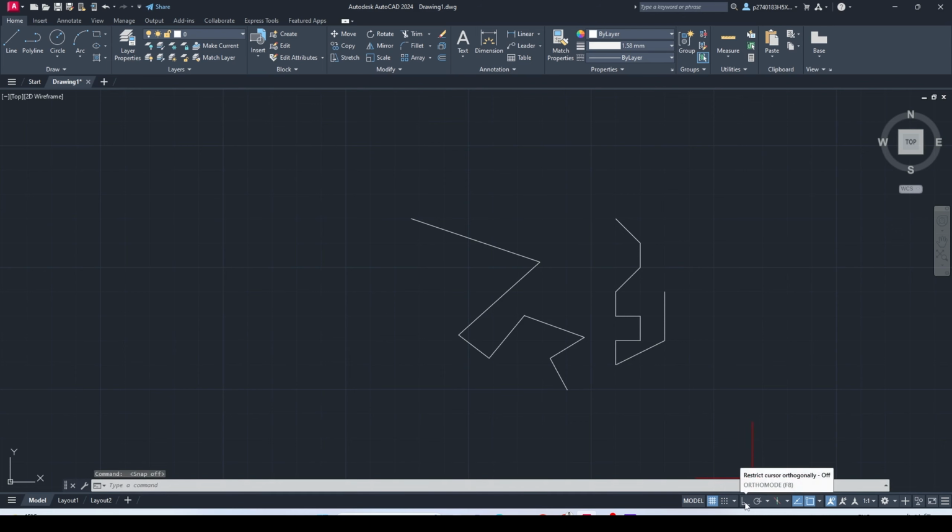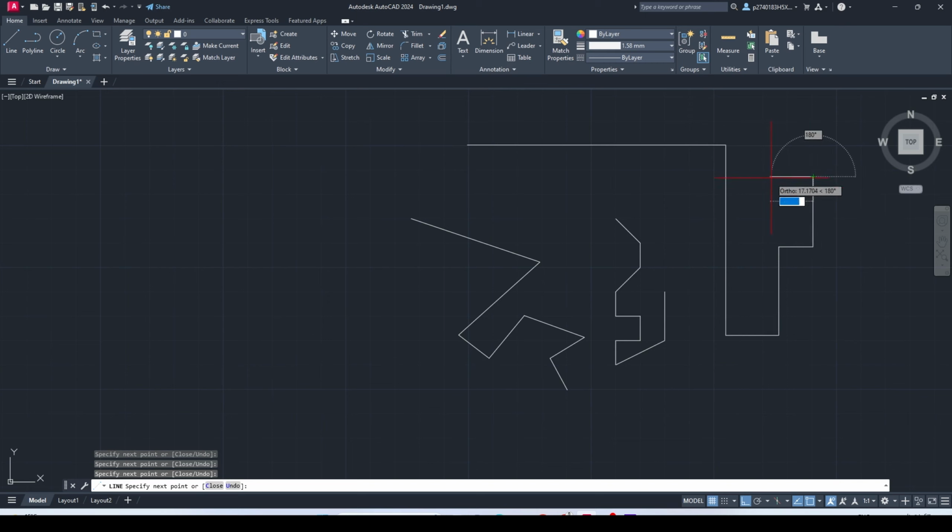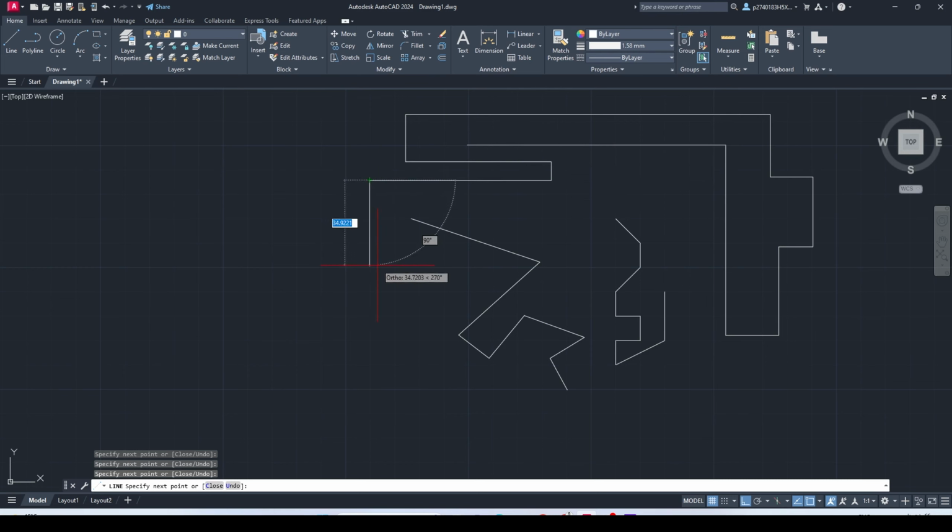And the next one is ortho mode, which is very important and useful. When you turn it on, you can only draw a line horizontally or vertically. So in this way, you can be sure that all of your lines are totally straight. And if you want to change it without turning it off, you can press Shift and then again you can have straight lines.